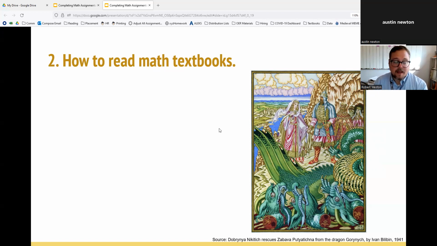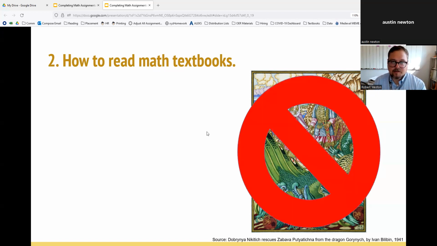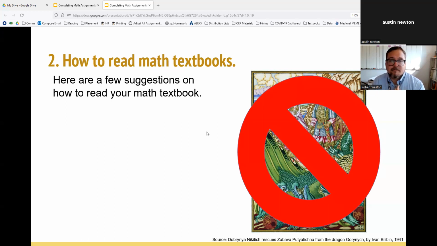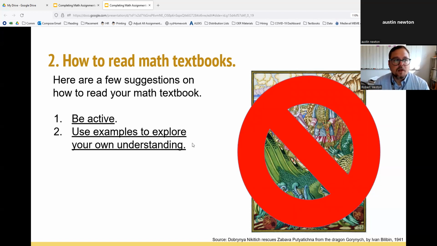With a math textbook, we don't read it the same way. We read it very differently. We try to be as kind of active as possible. So being active means taking notes, trying questions on your own before you read them, and attempting those kind of your turn questions throughout the book, right? Reading in a math textbook requires pencil and paper. It's not just this passive reading of words. Use those examples to explore your understanding.